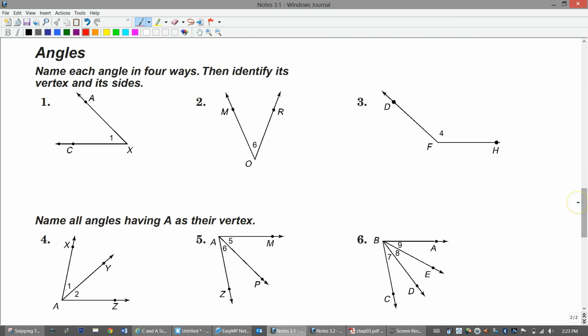Next page. I'm just going to fly through this one real quick. If you're on ways to name the angle, this could be angle 1. We can also name the same angle, angle X. We can only name that angle X. I'll put an asterisk by it because there's only one of them there, right? If there were 2, we couldn't name it just with the vertex. That would be bad. And you'll get it wrong because I don't know what you're talking about. You know, angle AXC or angle CXA. 3 ways to name the same thing.